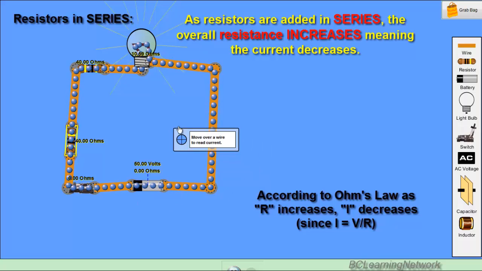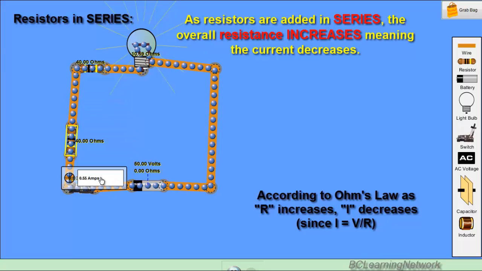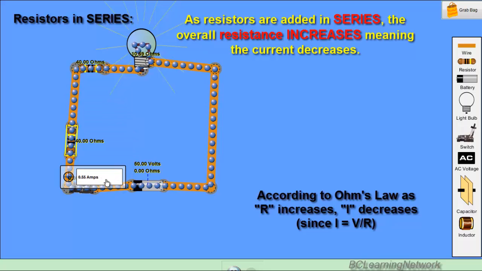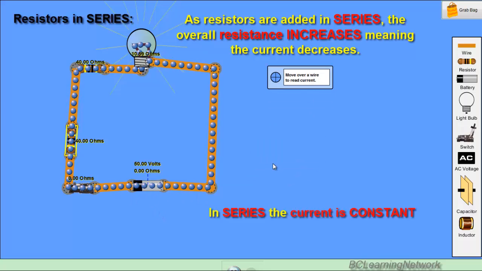Notice it's 0.55 amps here. If I go on the other side of the bulb, it's still 0.55 amps. In between the two resistors, 0.55. Just coming into the switch, 0.55. No matter where I go on that circuit, the current is the same. And that's another characteristic of a series circuit. The current throughout that line has to be the same because it's bumper-to-bumper traffic.